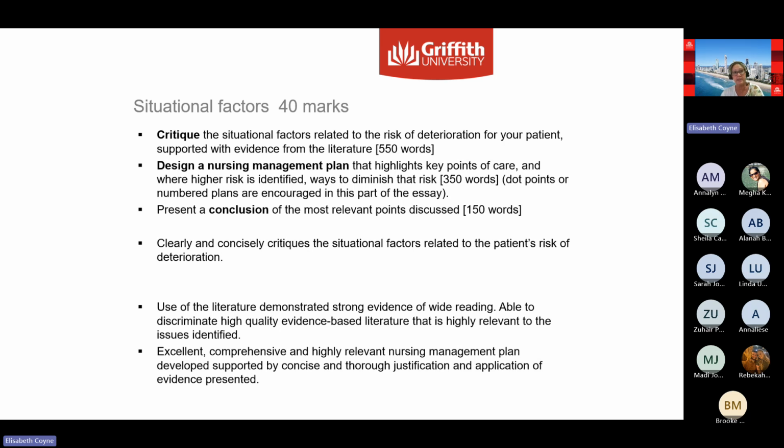So that can be part of your justification for your nursing plan, which needs to have current evidence about these patients: how do I reduce the risk, how do I make sure the staff are using correct handover documentation plans, and making sure that medication administration aligns with the comorbidities of this patient.